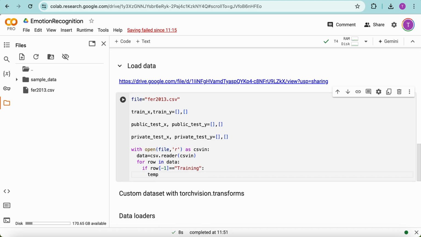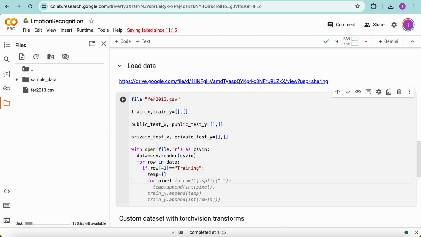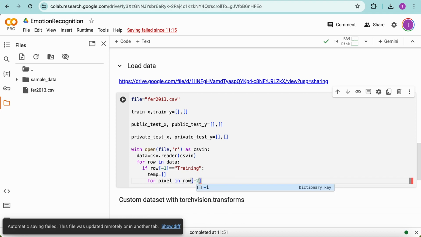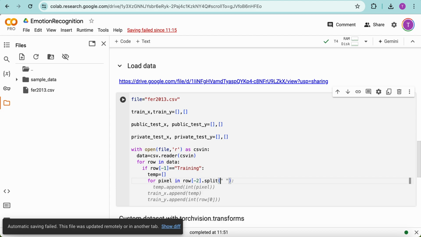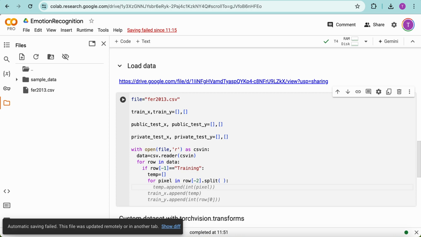So I will create a temporary array. For the pixels, the second entry of the row holds the pixel values, but they are separated by spaces. So we need to split them out and join them one by one.